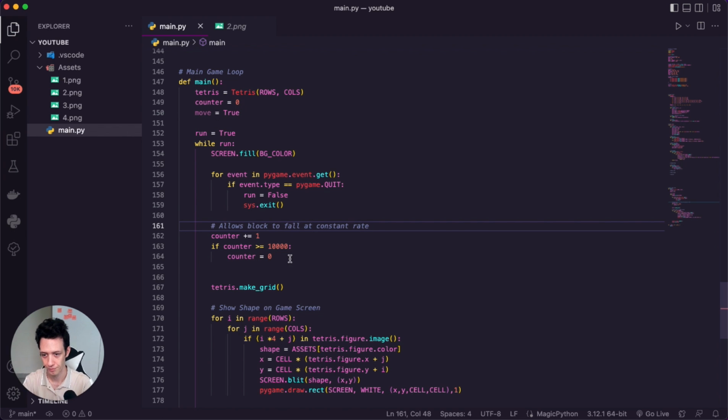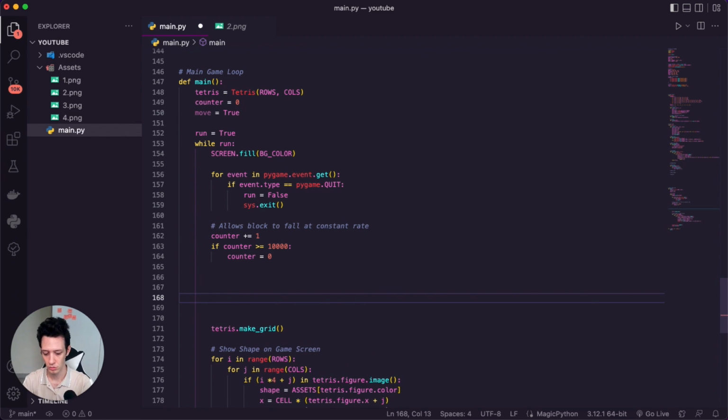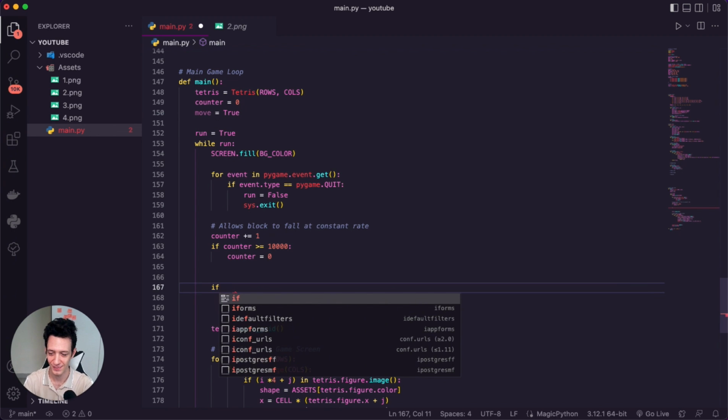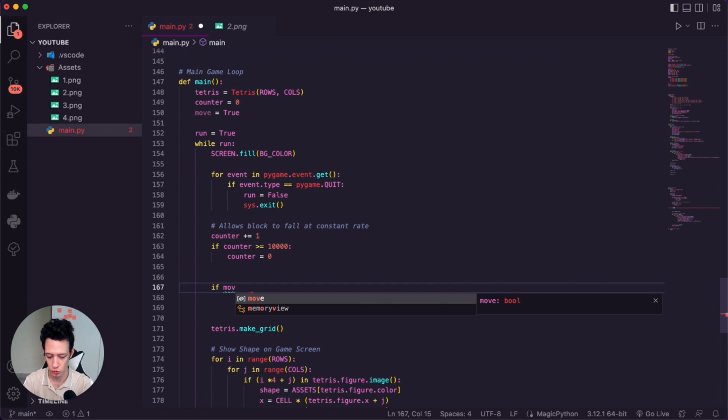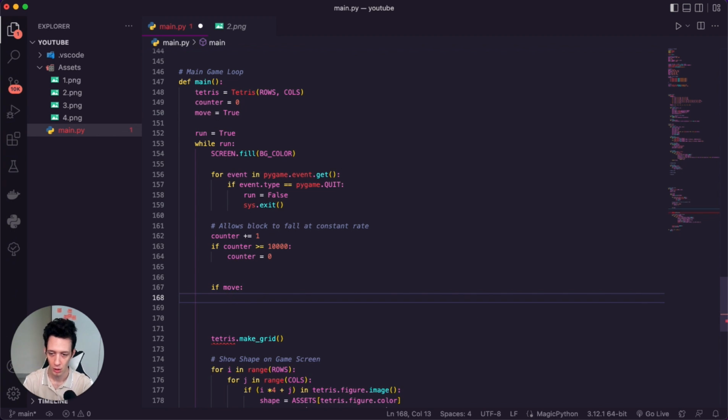Okay, cool. Then really the only part, I hope, error free, that we need to get going here is: I'm going to say if move is true. So if I'm allowed to move, what do I want to happen? Well, I want the block to begin to fall. The block can only fall if my counter, I'm going to say remainder of FPS divided by our Tetris level.